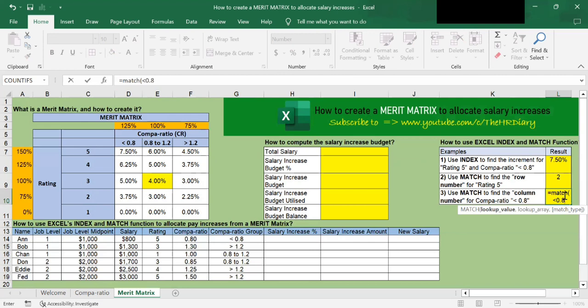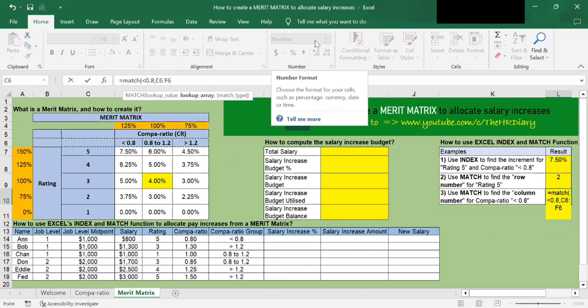Type less than 0.8, comma, and then we'll select my range, which is from C6 to F6.